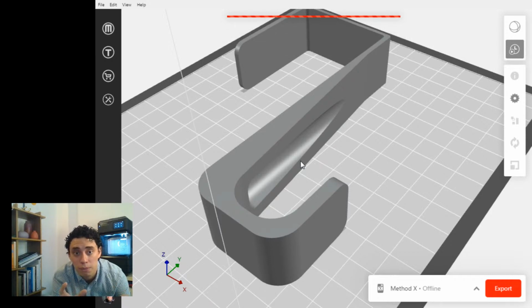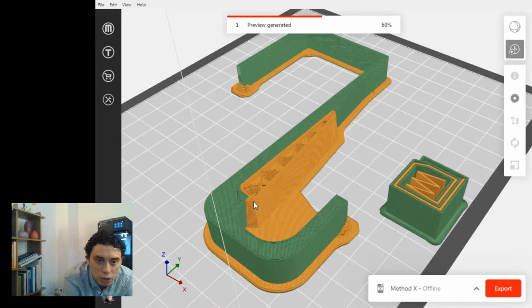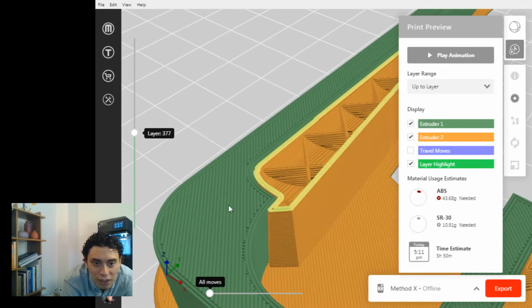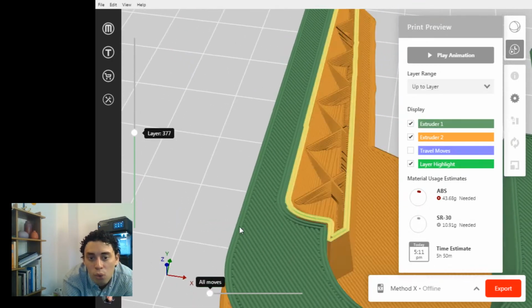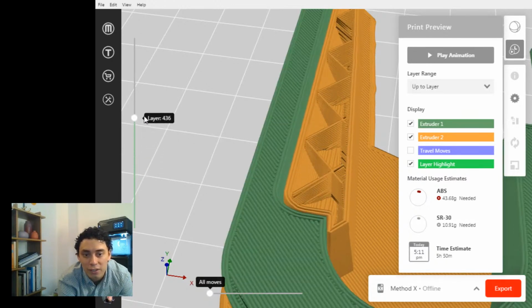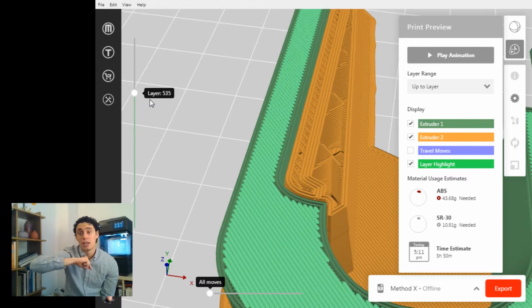You can see the difference already here. It's creating something that's completely full of plastic. The plastic is covering the whole part, so all of the layers are completely solid. There's no spacing between the layers. It's not only outlining, but filling up all of the outline of that part.